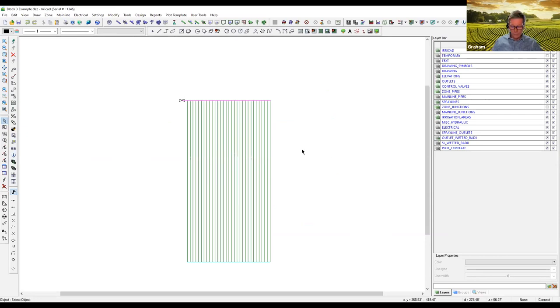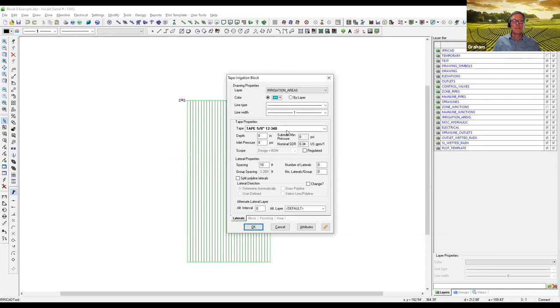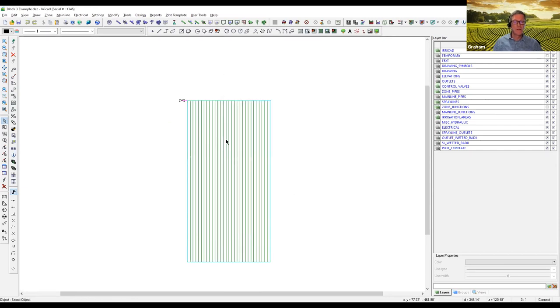And here we have a drip tape block. In this block, this is the drip tape being used, and the length of the run is about 600 feet. And this is in line with making sure it's possible. So you've got a block like this and you draw it out, but maybe it's not possible hydraulically to meet your criteria. So again, check to see that your tape runs are okay.